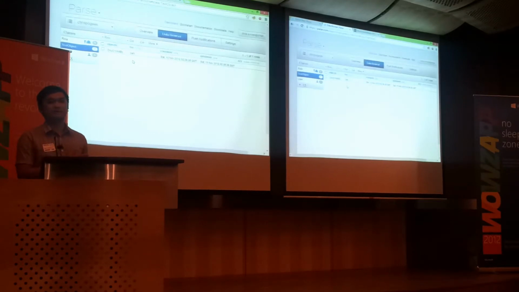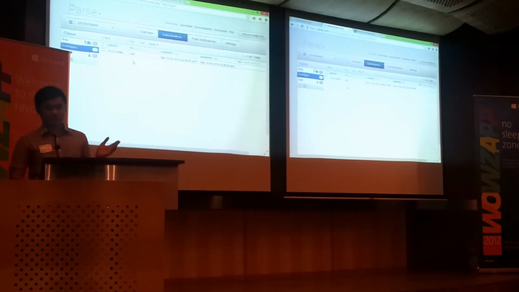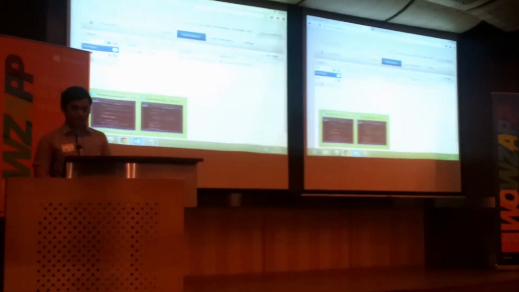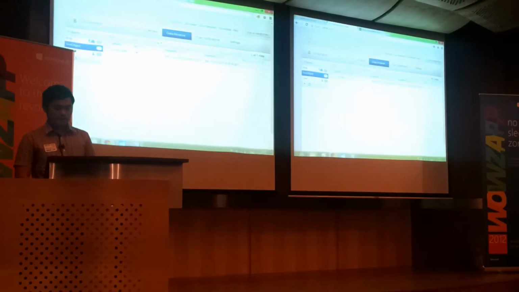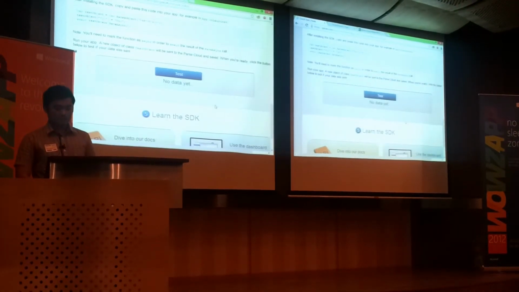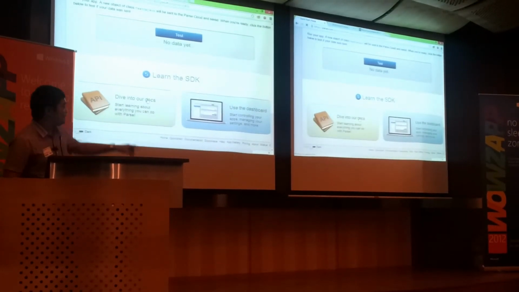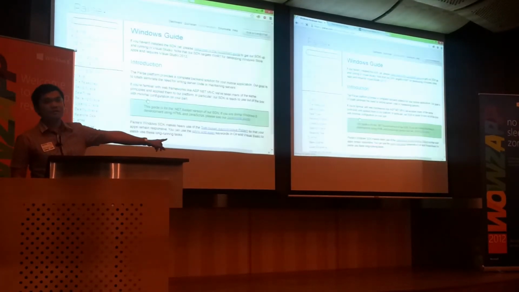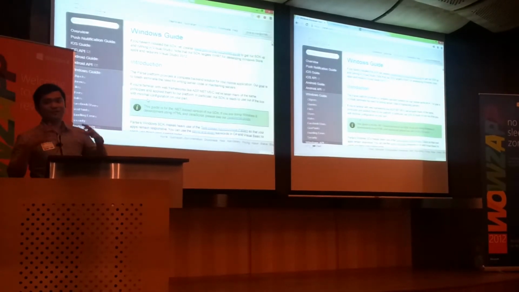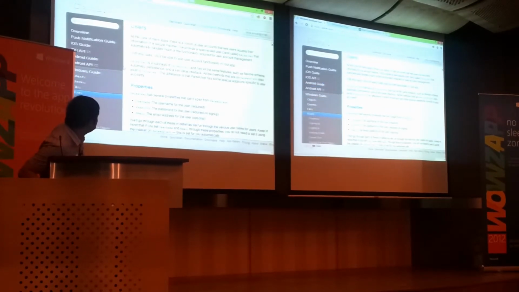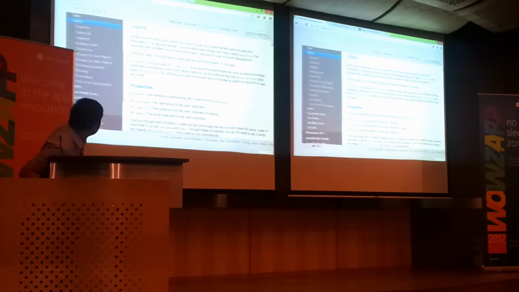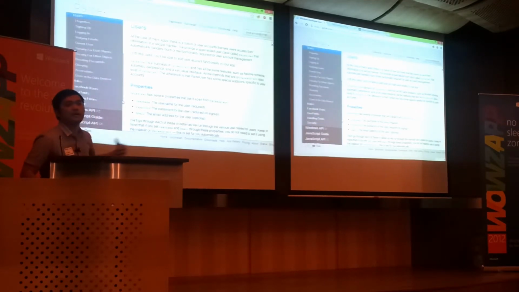So what I discussed earlier was how would you create a user registration? So I actually have an example here. Let me just close this and go back to the quick start page. Let me dive into the documentation just to show you how ridiculously easy it is to create a registration infrastructure for your application. This is the Windows guide, and then there's users. As you can see, it's not limited to users. You have object queries, you have Facebook integration, you have geopoints for those who are creating GPS, geolocation-based applications.